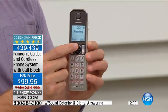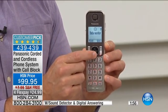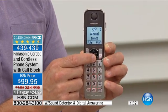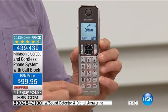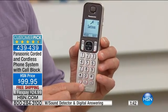It'll even locate that phone for you if you lose it on the couch cushions, and it has that 12-day standby battery. So this is a huge customer pick because it's so easy to use, and easy for older eyes, too. So you see right there, we have our baby monitor, we have our phone book, all built in. We have our caller list, answering service, voicemail access, intercom, all right there. Illuminated handset, speakerphone built in on all of the handsets, which is great as well. Even the call blocking feature.